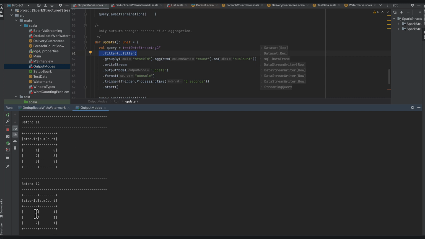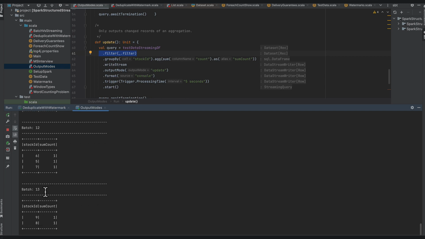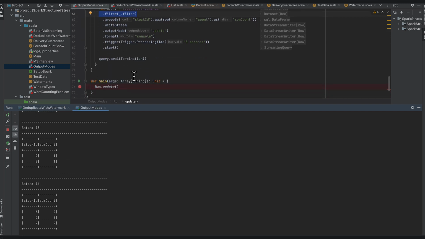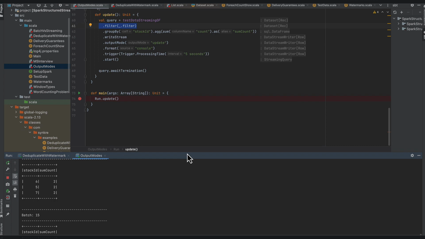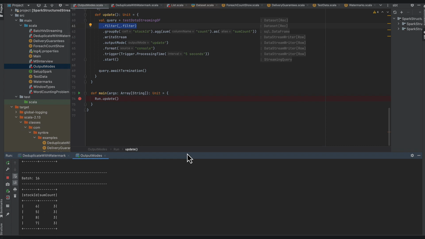Now it's starting to show the larger stock IDs, and the significant thing to notice is that it's not showing the smaller ones. It's only showing the ones that are updated. That's the difference between update and complete. And again, append just puts out each record that you're sending it onto the sink. That's it. Thank you for listening.